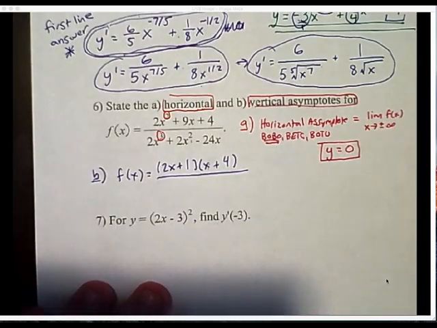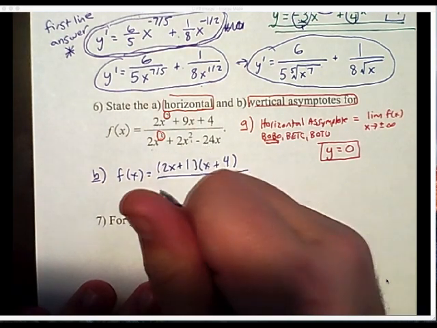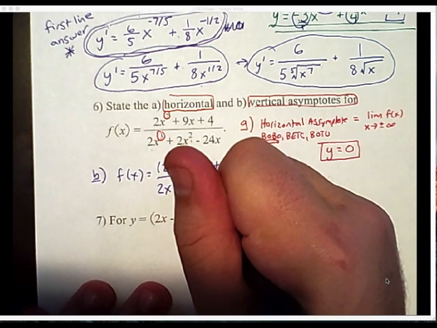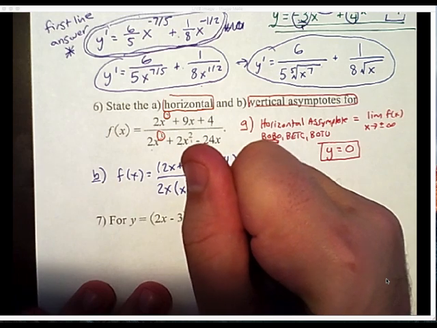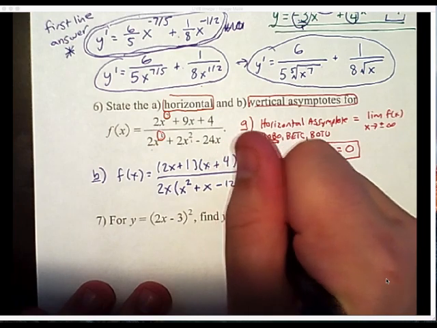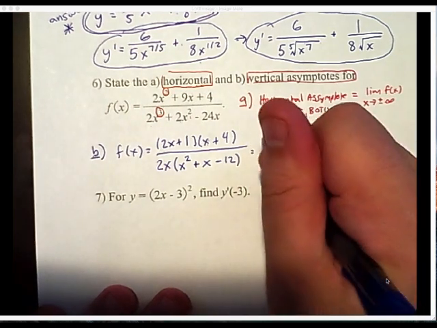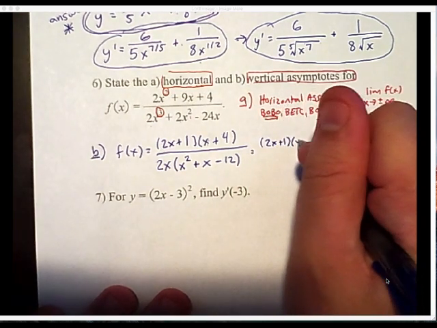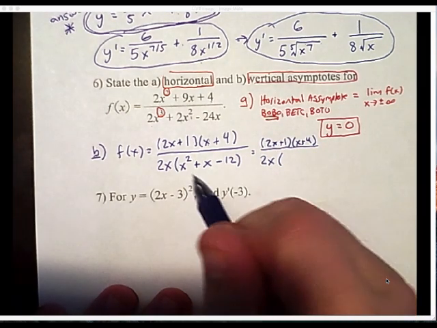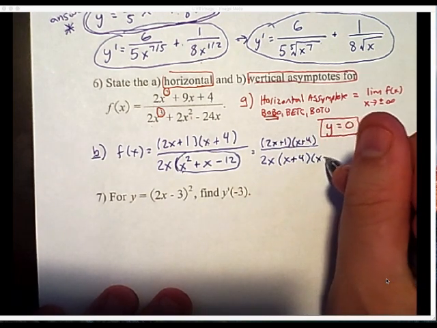Now what can I do in the denominator? I can do some factoring there too. Okay, all of these terms have 2x in common. So if I factor out a 2x, I get an x squared plus an x minus the 12. And you can factor this quadratic some more. So I'm just going to show you how I would keep factoring here. Okay, so this thing right here could be factored into x plus 4 times x minus 3.